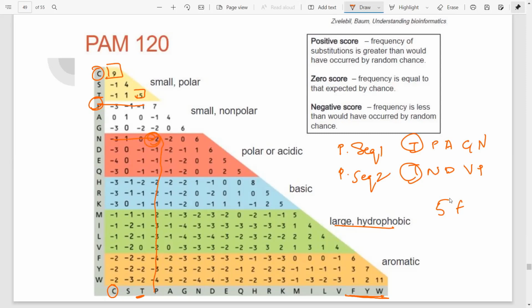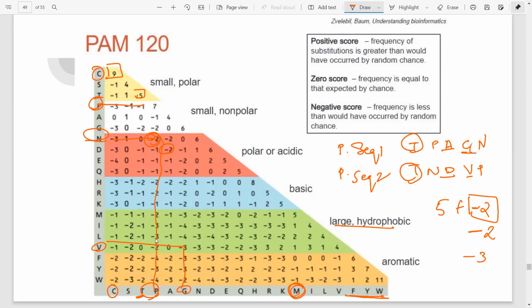Understand? -2. Now, why is the sign given -2? Because see, P is an amino acid which is, yes, very different from the amino acid N. So both of them have very distinct properties. So if they are substituted, then definitely that has to be given a negative score. Then A with D. So where is the D? D is here and A is over here. So -2. Again, they have different properties, so you have a minus value. G with V. V is over here, whereas here is G. So see, the value again is -3.